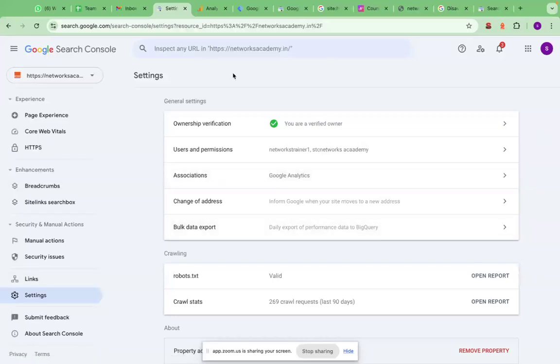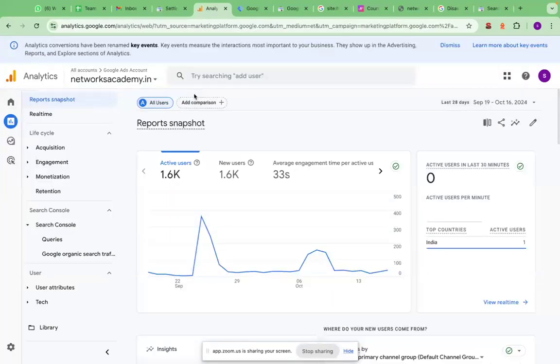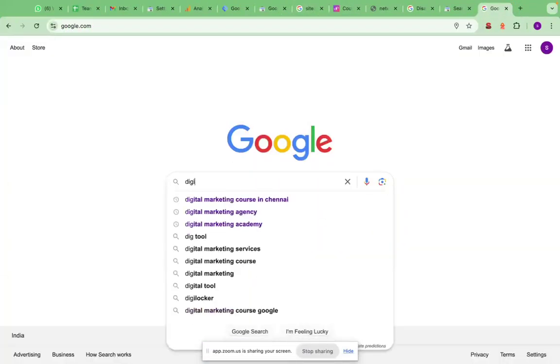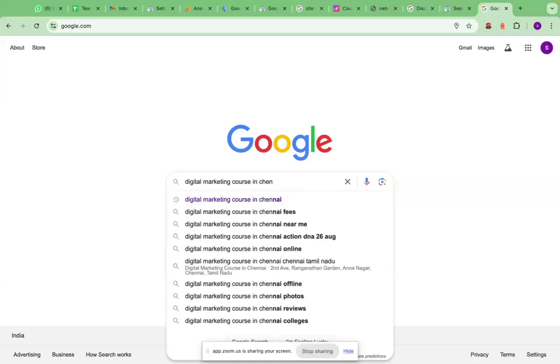Once it is all done and your Google Search Console is solid, you also need to go for Google Analytics 4. This one also you need to sync. In this report you will have a detailed version. In Google Search Console we will be finding out errors, the basic clicks, impressions and keywords, right? But here you have an elaborate, detailed report. For example, bounce rate. So what is bounce rate? You have your website. I am typing digital marketing course in Hyderabad.